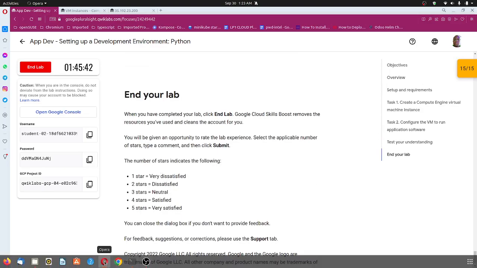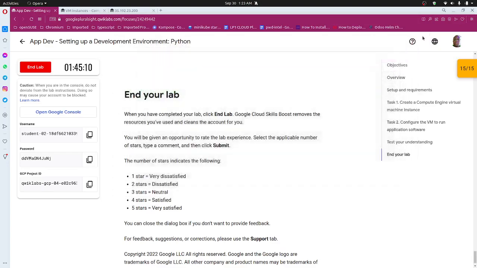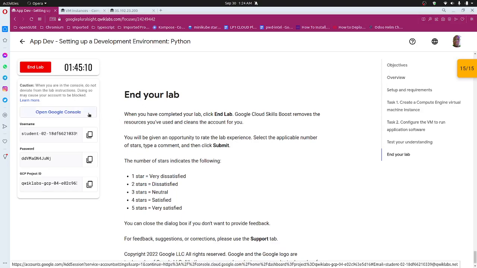So that was a quick one. We spent roughly 15 minutes to get it done. If you are quite familiar with the console, you see it's easier to get done. But if you don't, there will be slight delays, but don't worry. You can always start all over again till you get good at it. Okay, so we're done with that. So let's end the lab.